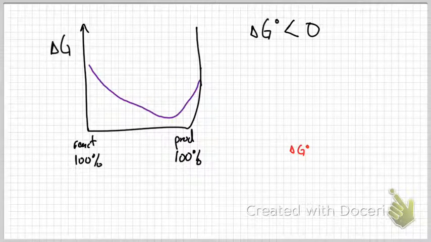Delta G naught is spontaneous. So let's go back to that idea for a second. I said that if we want to do this right, we really need to think about the directionality of the reaction. What does delta G naught less than 0 mean again? K is greater than 1. Great. Which means that it is product favored. So that's right. What else does a negative delta G naught mean?